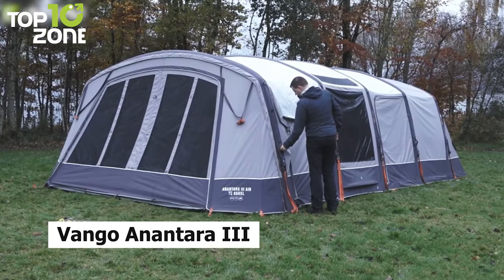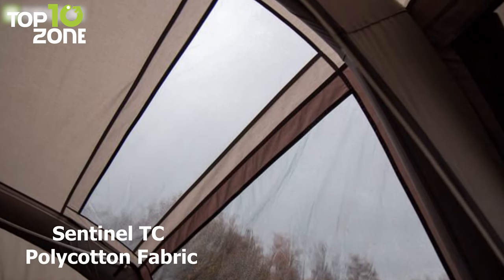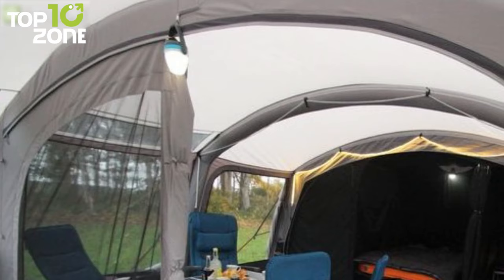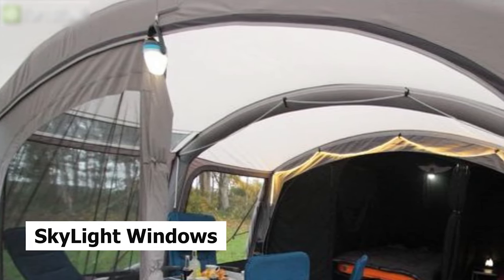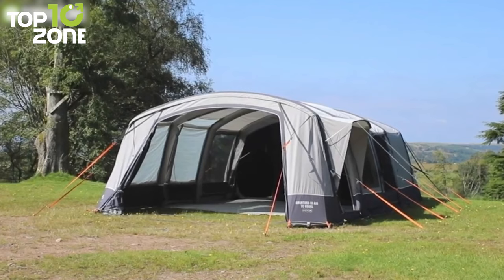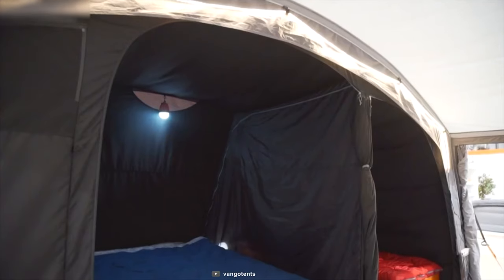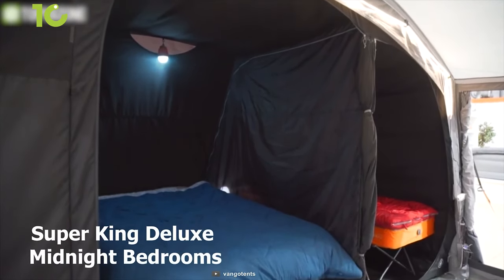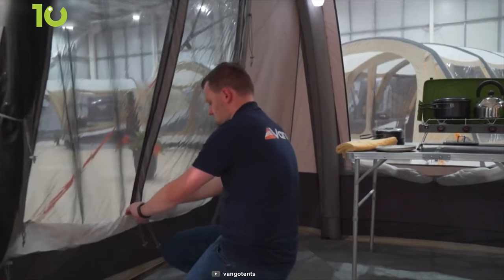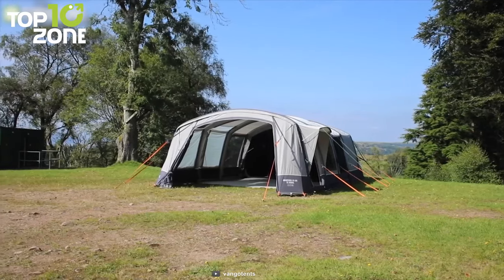Experience hassle-free camping with the Vango Anantara 3, a six-man inflatable airbeam tent designed to make pitching even easier. This tent uses Sentinel TC polycotton fabric and features tinted Diamond Pro windows, effectively blocking out the sun's harmful rays. Its spacious dimensions are enhanced by skylight windows and near-vertical walls that provide a roomier feel throughout its villa-like construction. Alongside the new Climate Pro windows, its air zone panels provide additional airflow, while zipped curtains offer privacy. A comfortable night's sleep is guaranteed for six people in its Super King Deluxe Midnight Bedrooms, offering flexible space for larger airbeds. The integrated front awning with a multi-flex door is capable of transforming the space from an enclosed conservatory to an open-fronted porch.